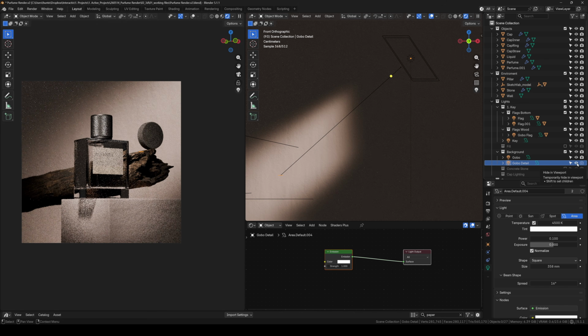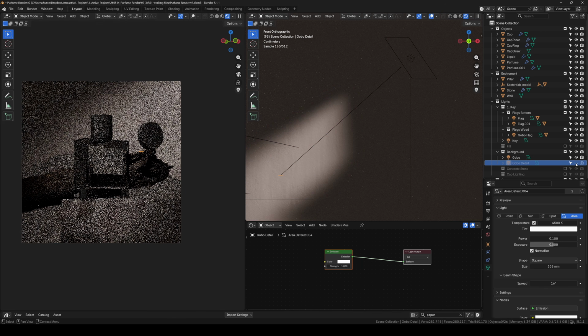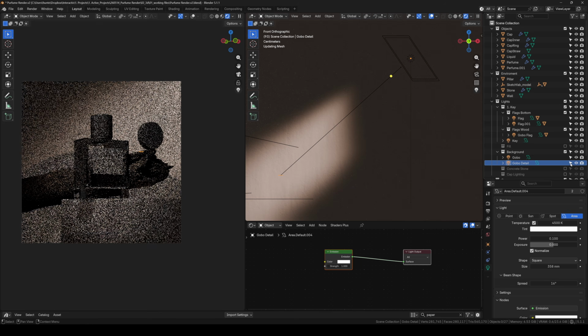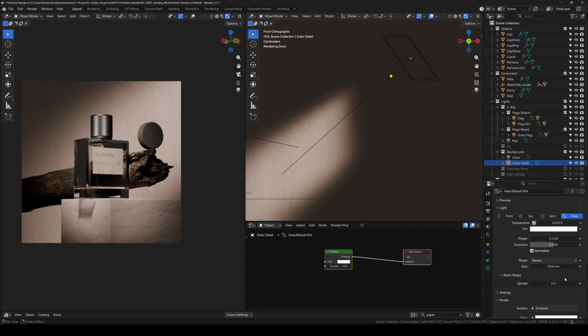if I turn this one on, you can see this is adding a lot of warmth to the gobo here. And this is a little trick that they do. By adding a second gobo, this one has slightly less power and the spread is slightly higher. So it's spreading out a little bit more. Also, the temperature is warmer than the other gobo. So it's adding warmth into it.